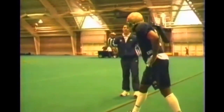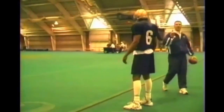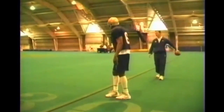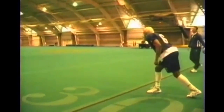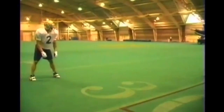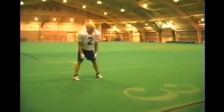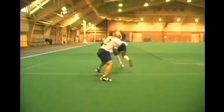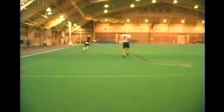Just to review with you, the only time we use this best release is when we're trying to get a streak and get the receiver downfield and stretch the defense as fast as possible. All right, here we go. Now you got a hard shoulder, Benny. You're going to once again aim 4 yards outside, pop inside, and get your width running down the field. All right, here we go. Set, go, aim outside, boom, slip inside.